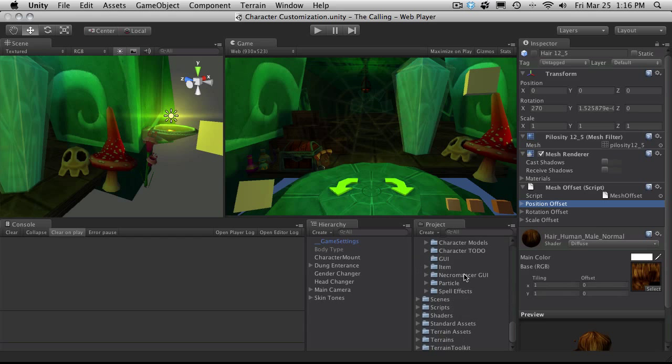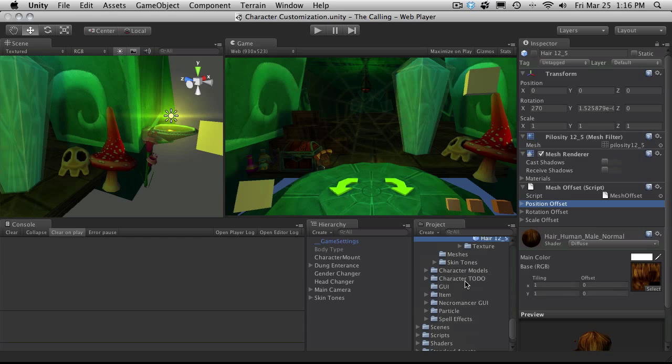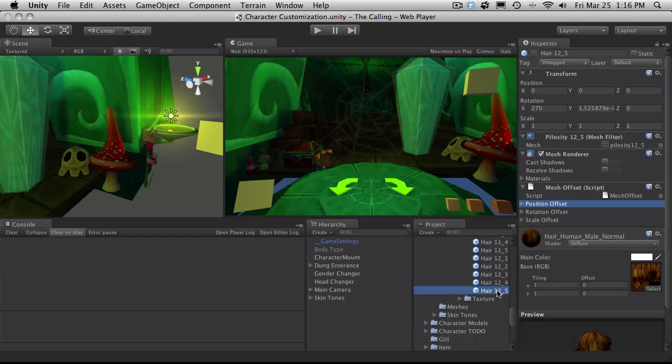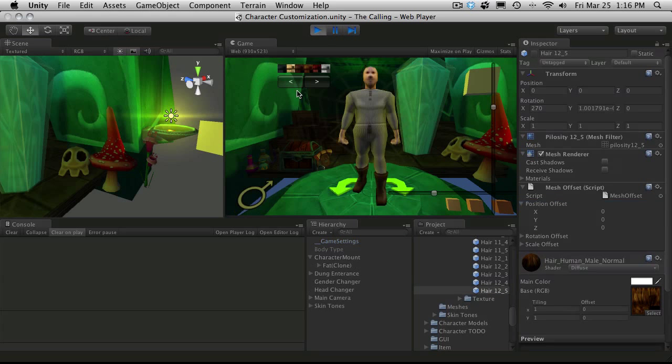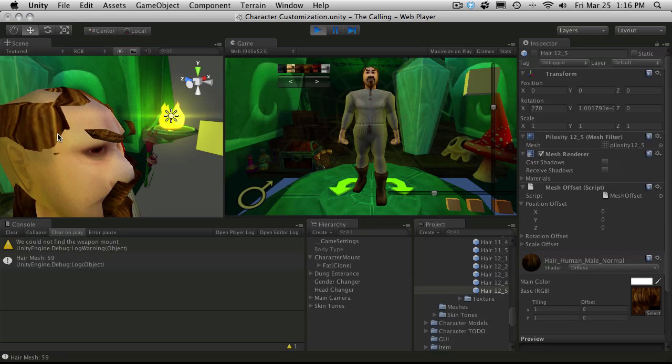I'm going to shrink scripts down again. Although actually I'm going to need it again, so let's just leave it open because we'll have to add this to more than one hair. But I've got it added here. Positional offset. Great. Let's start with that. I'll start it back up. We'll go to that one hair and start taking a look here. As you notice up here in our inspector, the position is 0, 0, 0. Let's figure out what it really needs to be.